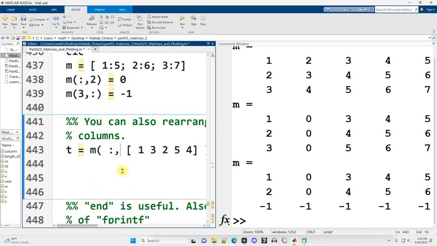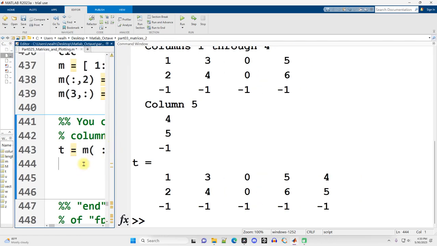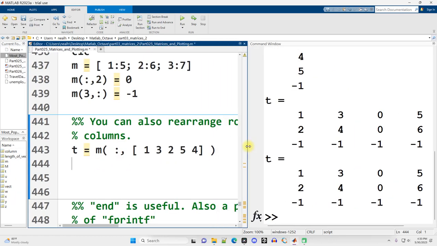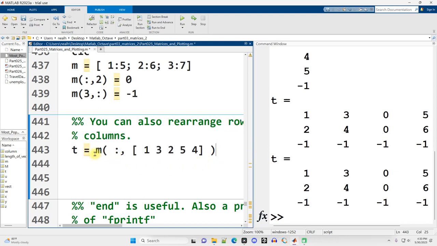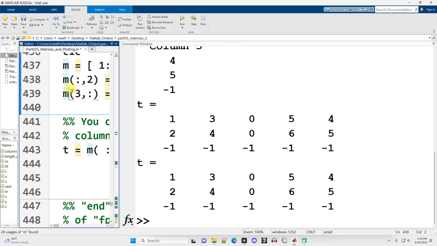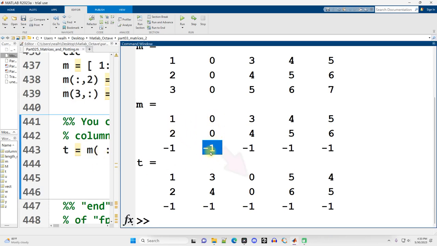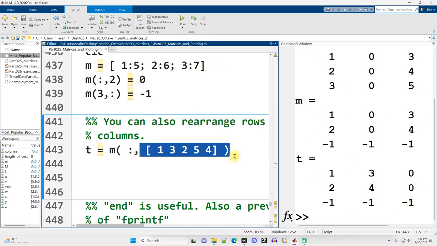And you can also rearrange your columns. So let me run this section here. I wish I could fit it on the screen. All right. You can also rearrange your rows and columns. So what I'm going to do here is put into this variable named t copies of m, all the rows, well, all the columns, 1, 2, 3, 4, and 5, but column 1 is first, followed by 3, followed by 2, followed by 5, and then 4. So you can see if I go back up and recreate m and then rerun this section here, this column right here got moved to this column over here, and a variety of other shuffling happened. And we can do that just by putting the columns in different orders.